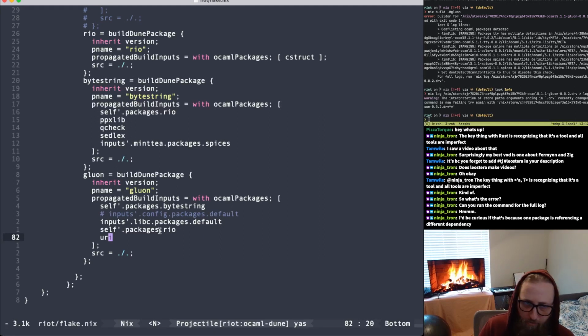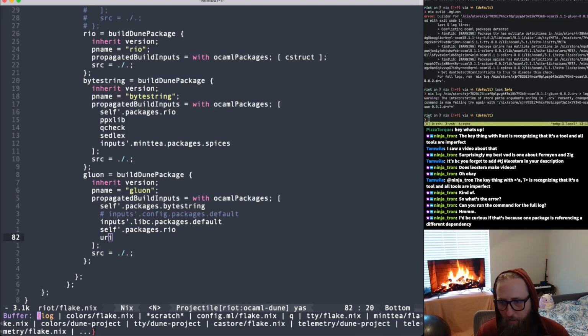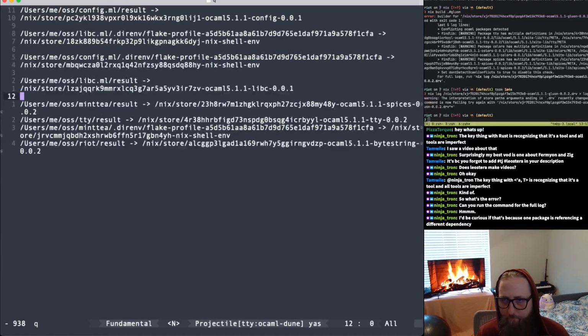Yeah, that's what I think it is. I think the problem isn't in opam, it works fine there, right? I think the problem is actually that one of these dependencies is still looking for their other dependency somewhere else. And you can kind of see that even just with this one.